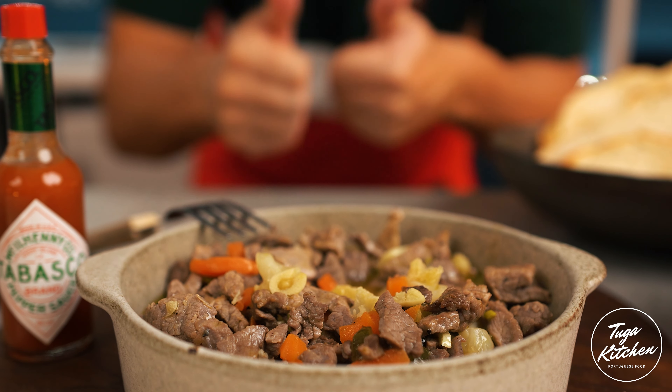Take a plate or a bowl and pour your meat — and don't forget the sauce, the sauce is the hero of this recipe. Open a bottle of beer because soccer games and Pica Pau without beer doesn't make any sense. This recipe is called Pica Pau, which means something like 'woodpecker' in English — don't ask me why, I really don't know. Don't forget the bread — it's very important. And here it is, the most popular Portuguese dish for watching a soccer game!